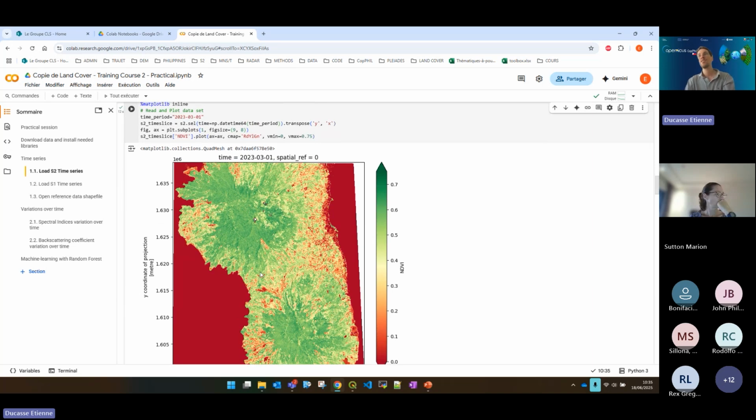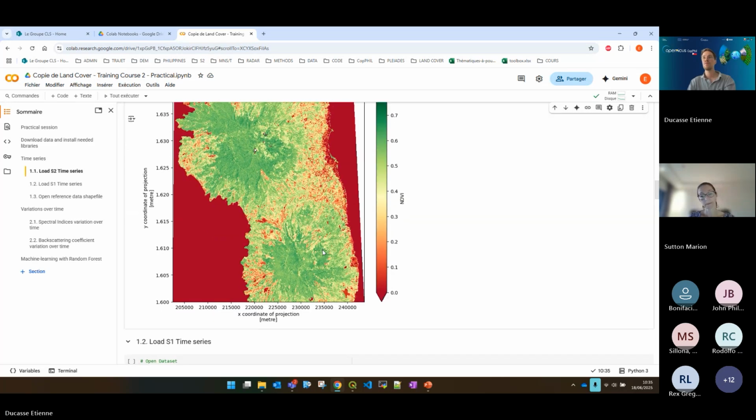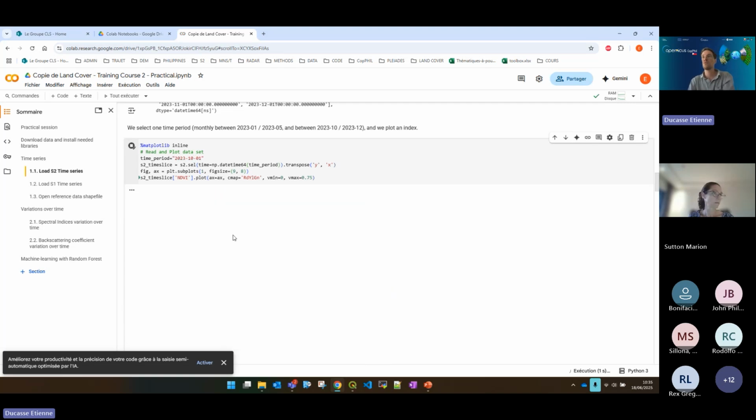Here you can see in the NDVI really high values for the forests around the mountains, and low values for the sea and for the built-up areas. So you can play a little bit with this. You can try different dates. For example, how everything looks in October after the rain season.